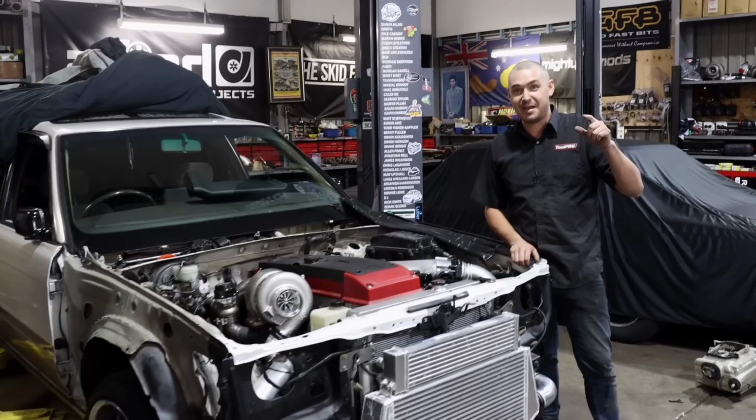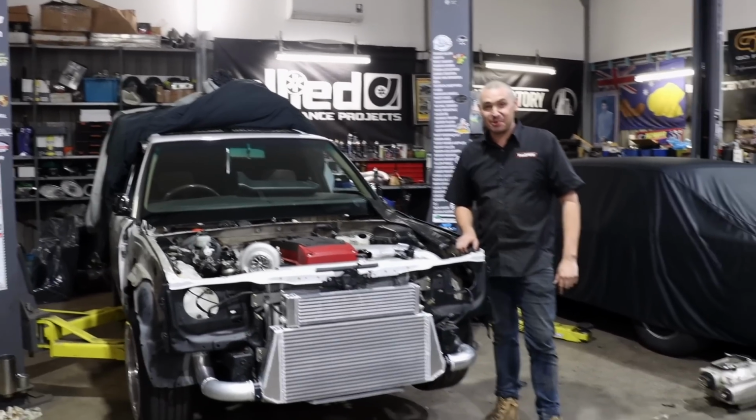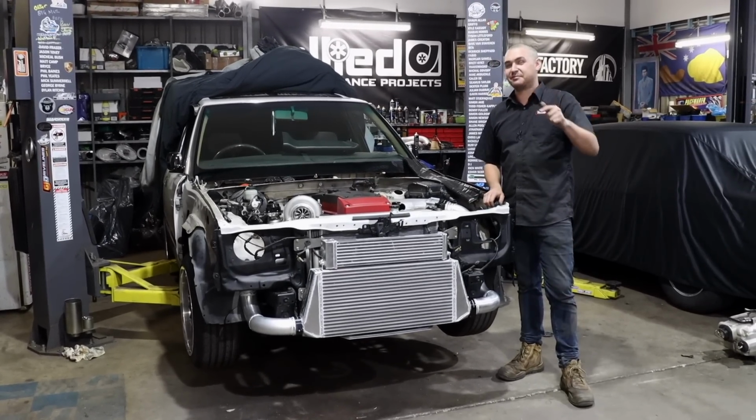We've also got something completely different. We've also got a TD42 engine rebuild coming up, which we're going to be building the engine in the next couple of days. So that might come out next week too.